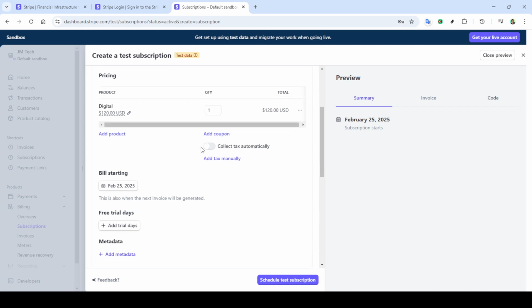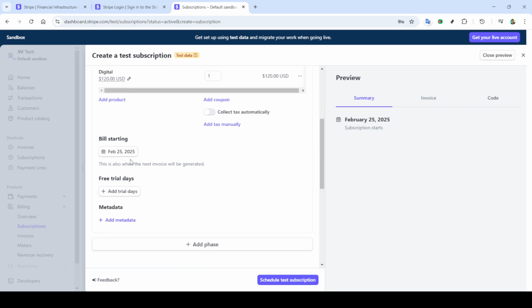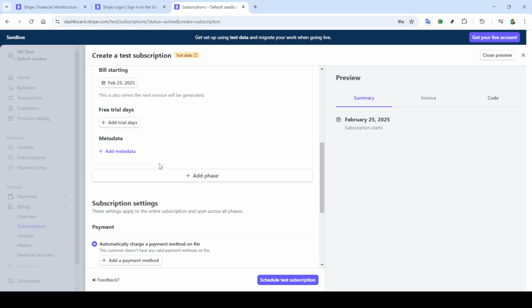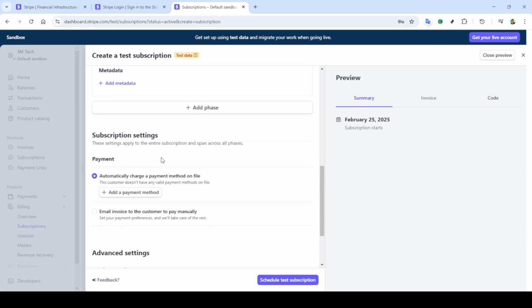Next, add the product you're going to bill your customer for. This product should be already set up in your Stripe inventory. If not, you should create it beforehand. Along with the product, set the price you wish to charge. Make sure that the price reflects the value of your offerings and that it aligns with the expectations you've set with your customers.